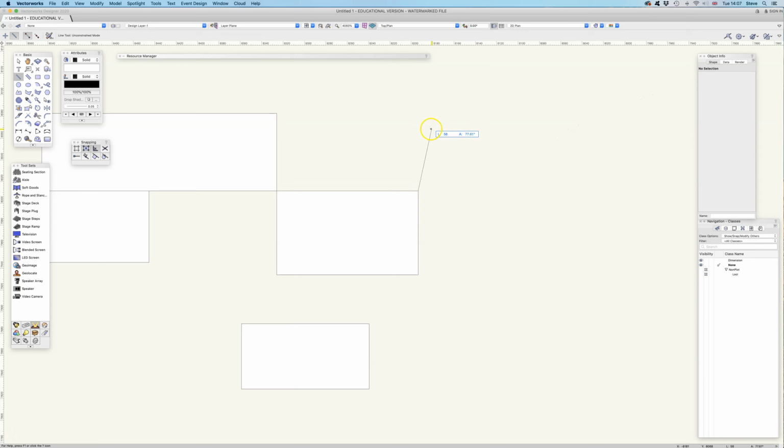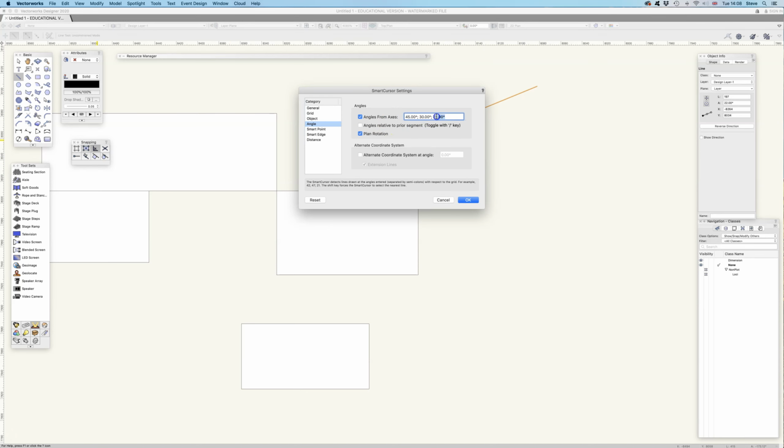There should be another one up here somewhere. 22. Okay. Perhaps not. I thought there was another one up. Yes, there is. 68. I thought there was. That's just 22 degrees off 90, if you like. So again, if you were drawing a rake or something like that, and you knew that the angle was 22 degrees, fairly steep rake, but that's a nice easy way of doing it rather than having to rotate a horizontal line up to 22 degrees. So that's editable. I'll just take that off just now. It'll catch me out later.